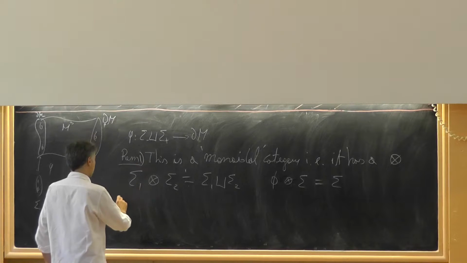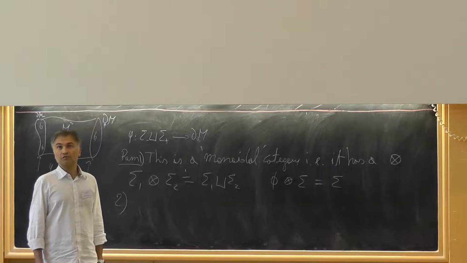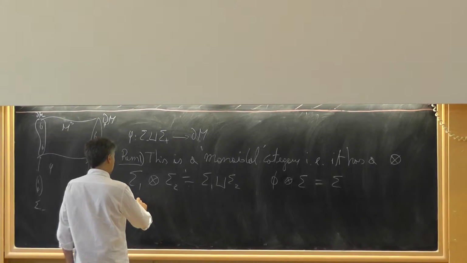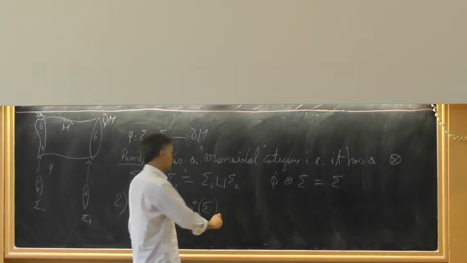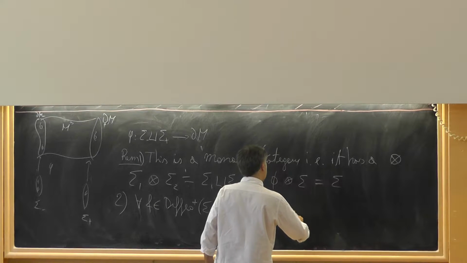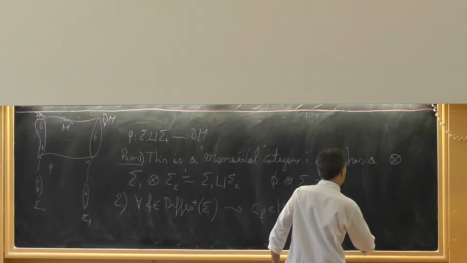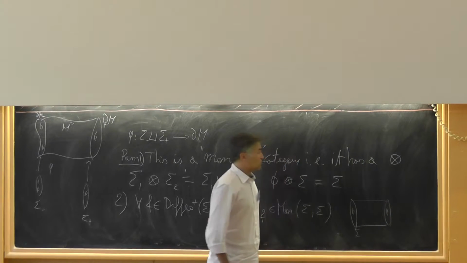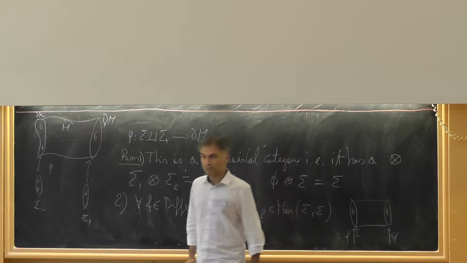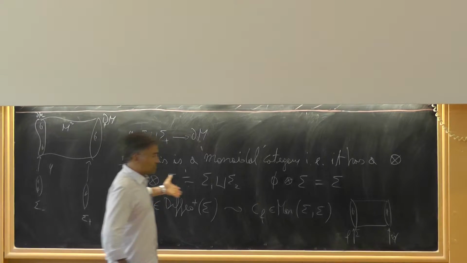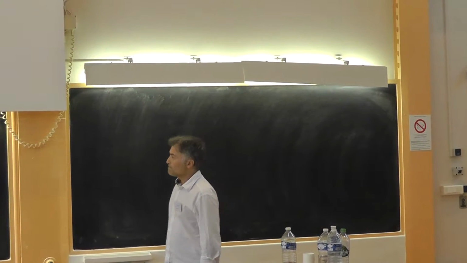The second remark is that I can embed the group of orientation preserving diffeomorphisms of a surface inside this category in a very natural way. So if I have a diffeomorphism f of sigma, I can produce an element C_f, which is a morphism from sigma to sigma, C_f like cylinder of f, which is basically, if this is sigma, you take sigma cross the interval and you parameterize one end by the identity and the other end by f. Okay. And you can realize that actually this is a morphism of groups. So that's the natural object.